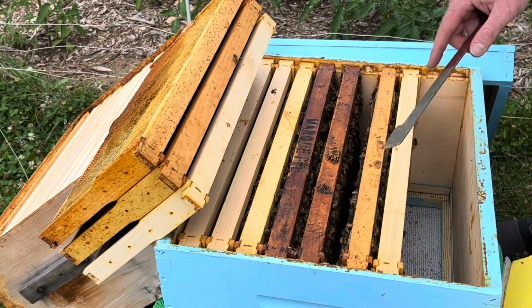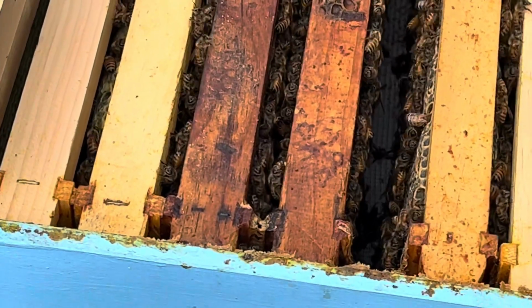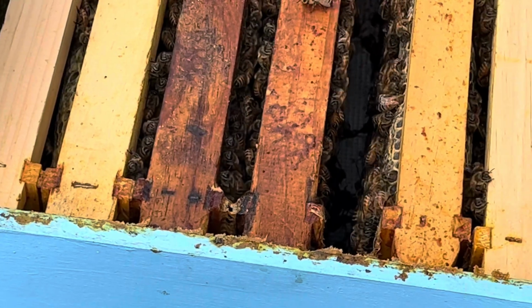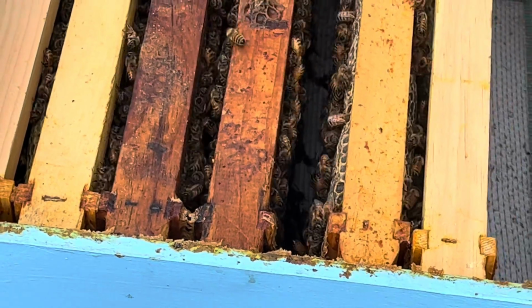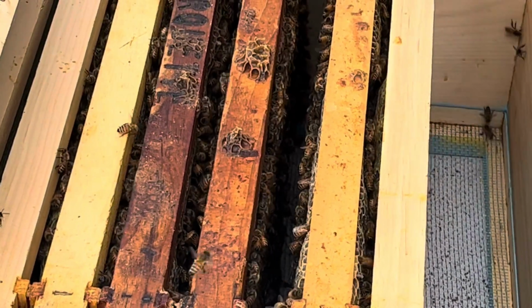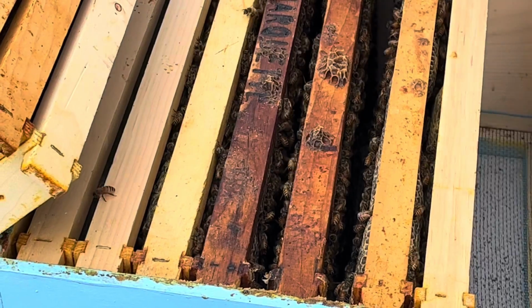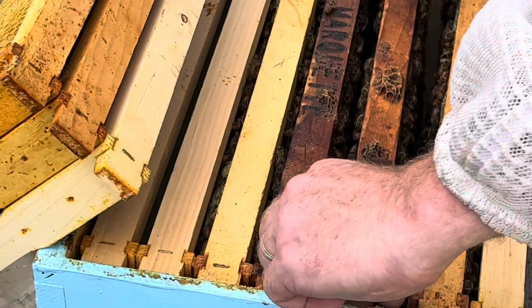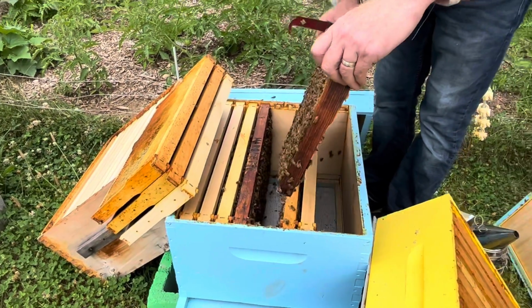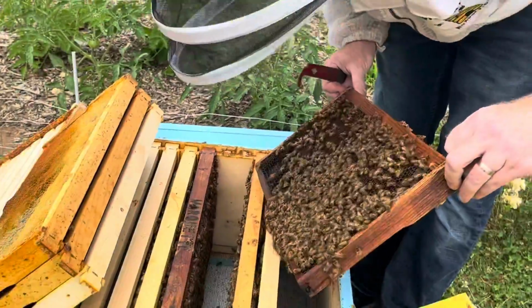If you look up through here, that's a male right there. See this big bee? I don't know if you saw him walk by. He's got big eyes. You can tell the male because they have twice this size eyes, twice as big, twice as many lenses actually. So those are male. If you just see male eggs, that could mean there's a laying worker. That means that in the absence of a queen, one of the bees can produce unfertilized eggs, which will only be males.